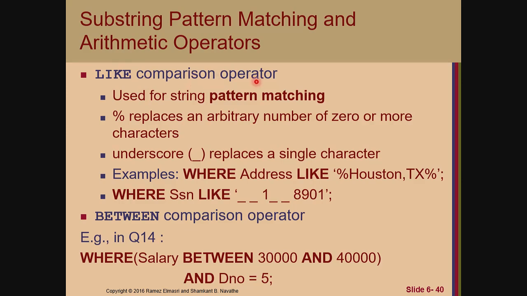Like it is for strings, right? Use percent in front of the string. You can get all the strings that have this. Here is the percent in front and behind, right? So in the address, if you have this part of the string, the result will show all results that include this part of the string. And you can also use underscore here, for string operations.